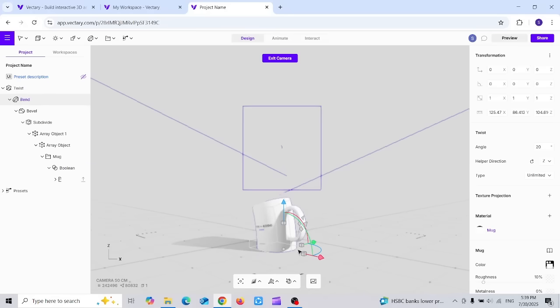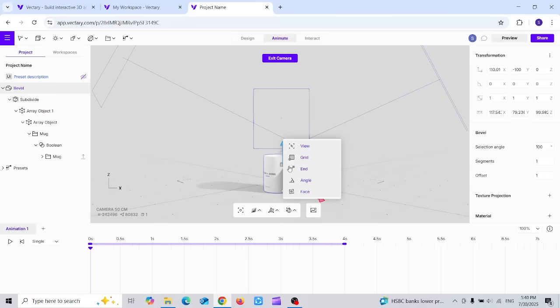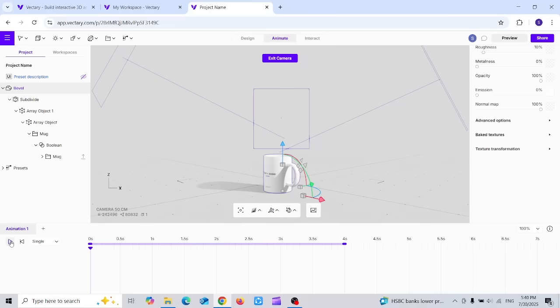So once you are done editing your object, you can go to animate, so that you can add some sort of animations to your project or your object. To see the default animation added by Vectary, you can click on this resume icon, and you can see that there is no animation, so we need to add an animation right now.